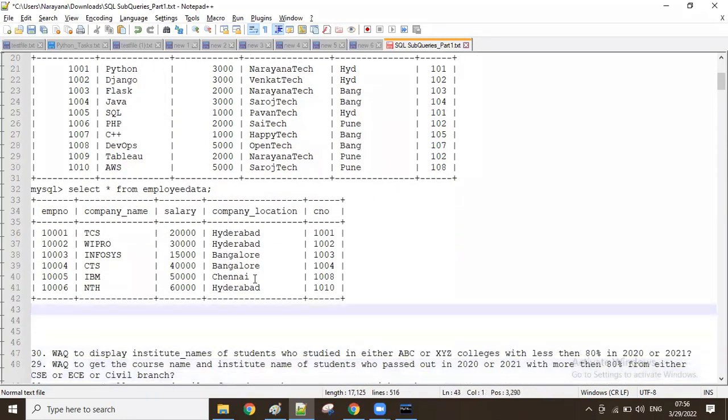What's the question now? What's the question? Write a query to get all students' names who got a job in TCS. In TCS.